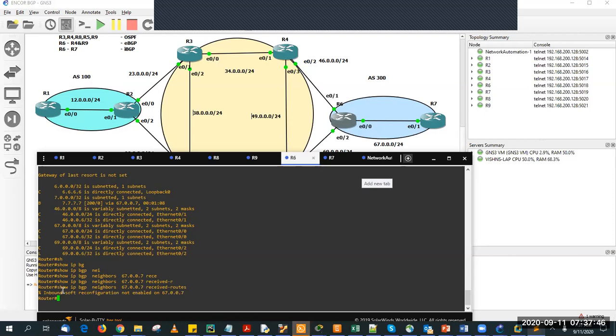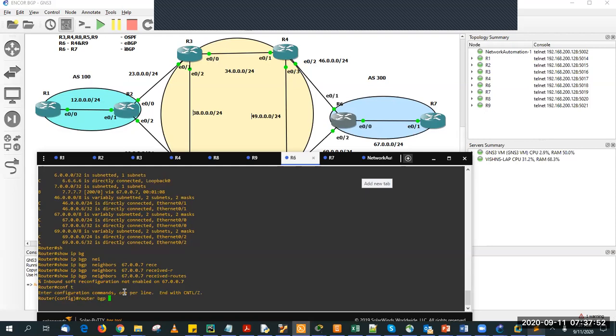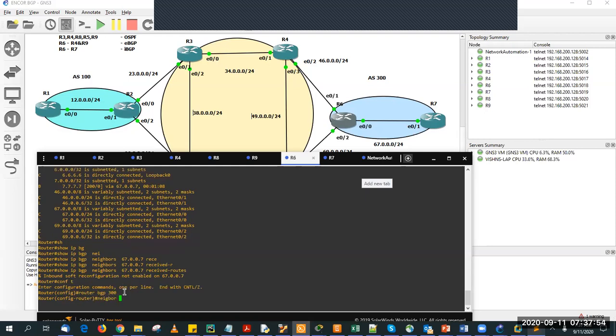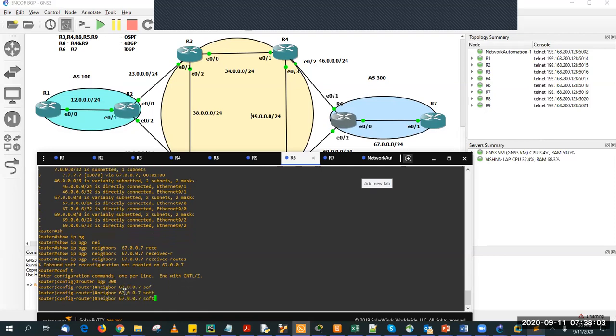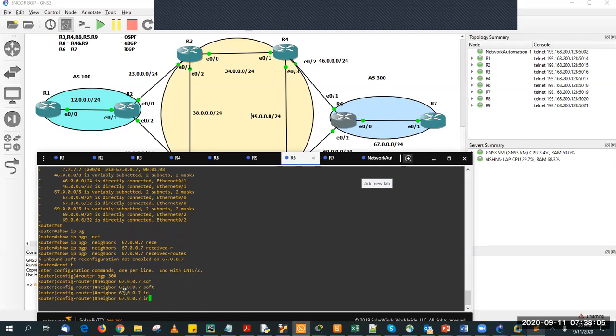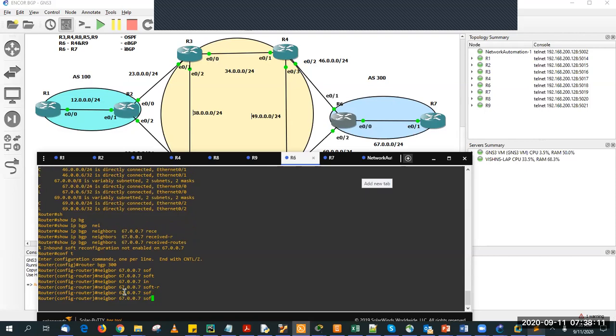Kindly enable it. So we have to enable this command under the BGP neighbor. Configure terminal, router BGP 300, neighbor 67.0.0.7 soft-reconfiguration inbound.